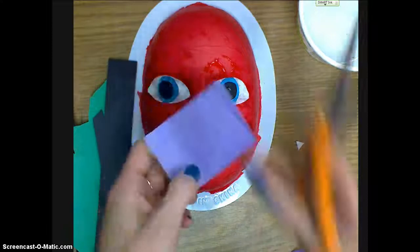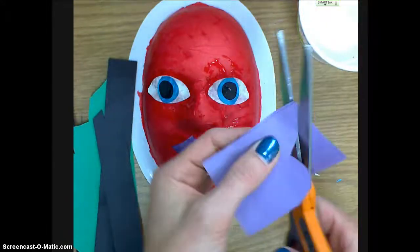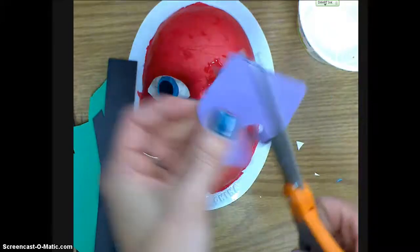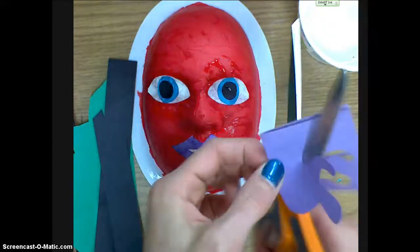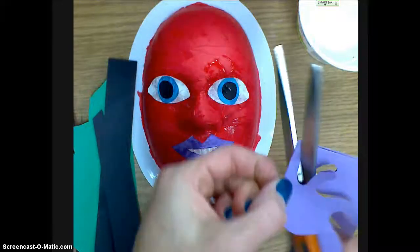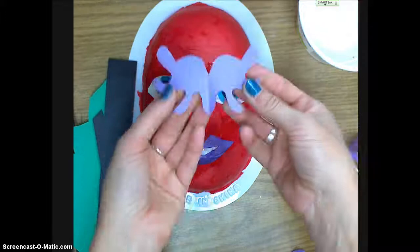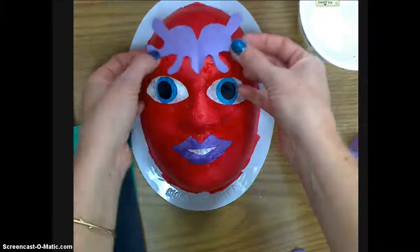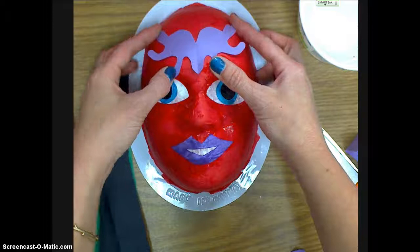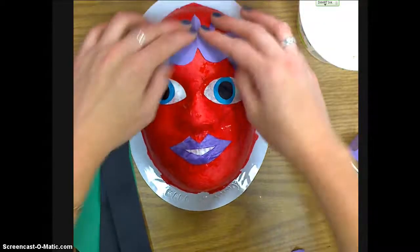Okay, another thing that you can do is make some sort of symmetrical design. I folded a piece of paper in half. I'm just cutting kind of like different designs here. Okay. Then I'm gonna open it up. And I've kind of got this cool designed piece that I could attach to the head if I wanted to, or I can flip it over like this and kind of have it like a crown.